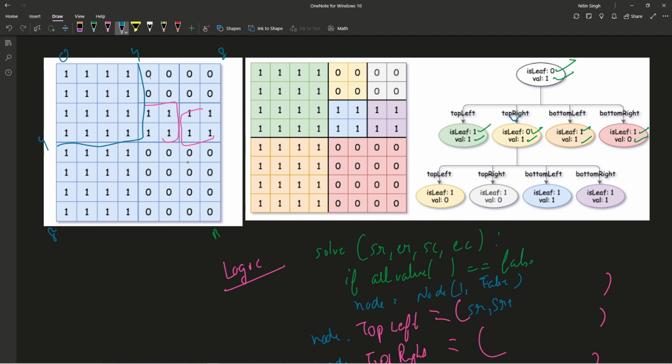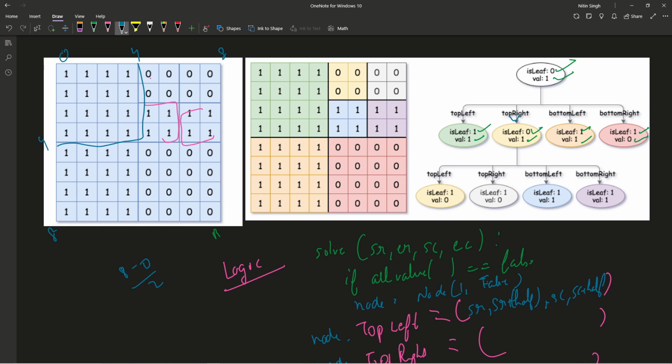So I can pass here start row, where start row is 0 and start column is 0, and end row is going to be nothing but start row plus half, where half is 8 minus 0 divided by 2, right? So start row plus half of this. We can calculate half by just dividing end row minus start row by 2. I hope this makes sense. And the same with column: start column, comma, start column plus half.